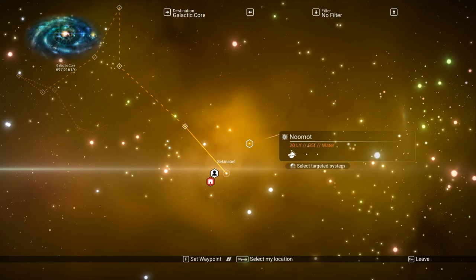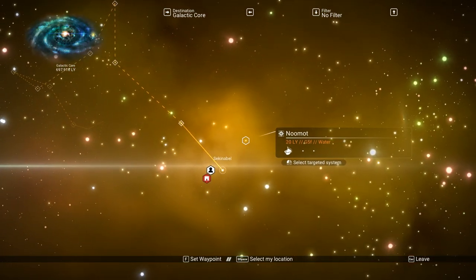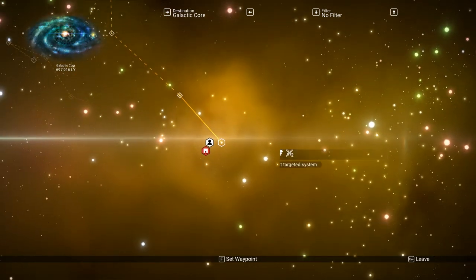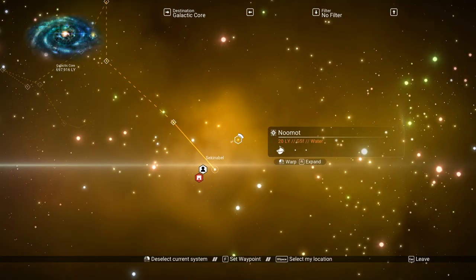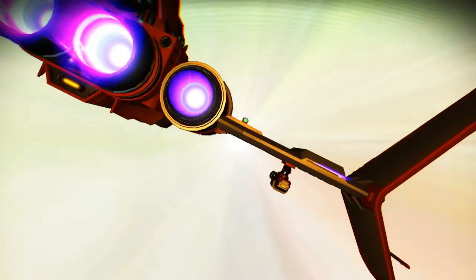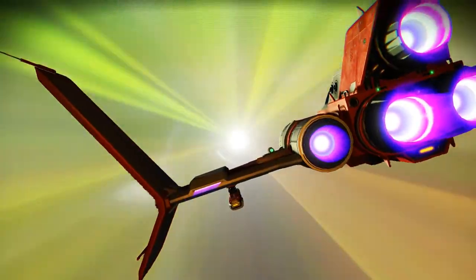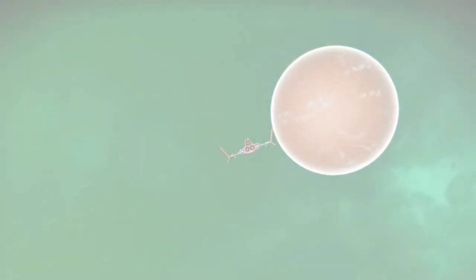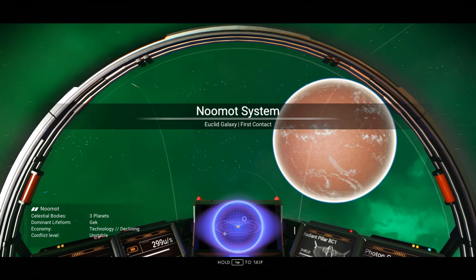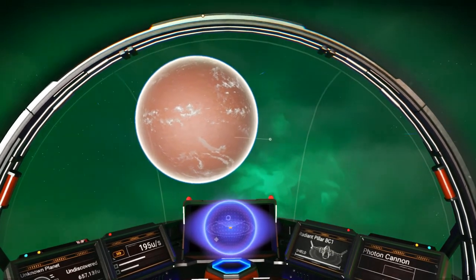Normal signal blocking warp. So I can go those two, but I think I'm supposed to go here. I don't know. Let's find somewhere close, maybe. Let's go to this one. I think that's Gek. Maybe. I don't know. But here we are, streaking at the speed of color. Alright, Numont system. Three planets, tech declining, yada yada yada. Okay, computer, tell me what to do.